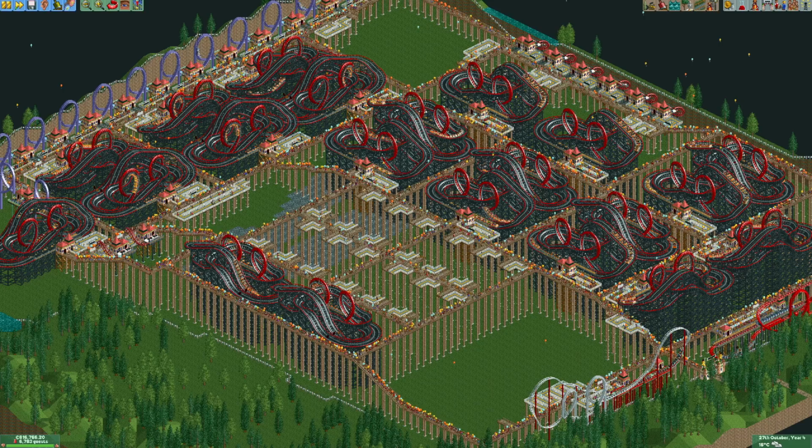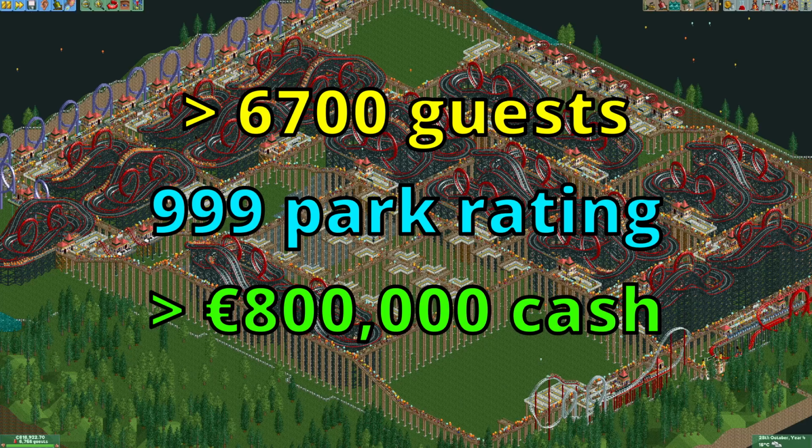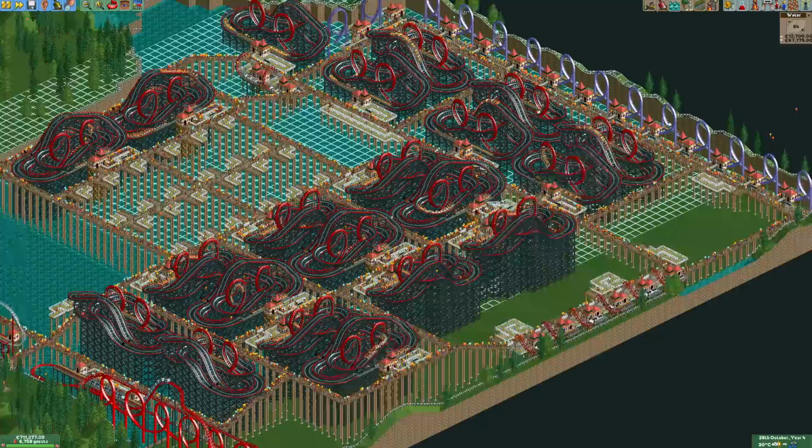And there we have it. A fully excavated crazy castle with more than 6,700 guests, 999 park rating and more than 800,000 euros still in the bank. Challenge completed. We're not quite done yet though, as I think we should give this park a proper send-off. With just a few days left before the deadline, we're going to turn Crazy Castle into Crazy Lake.